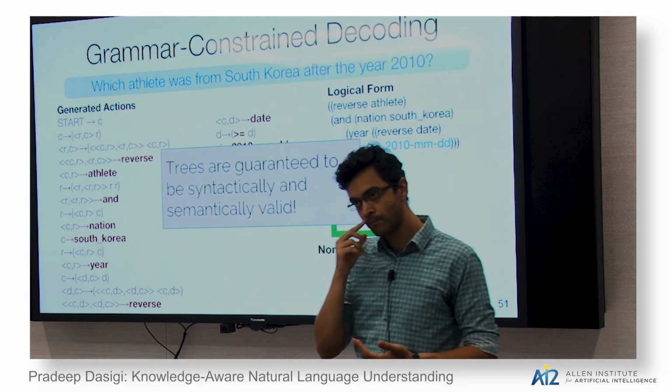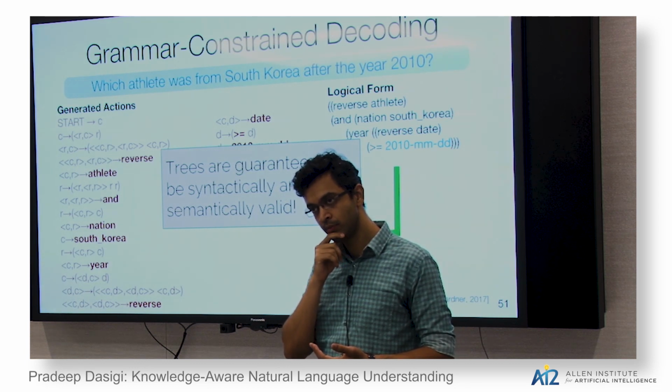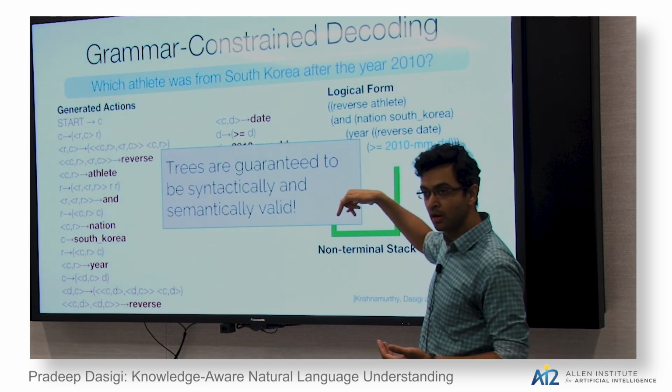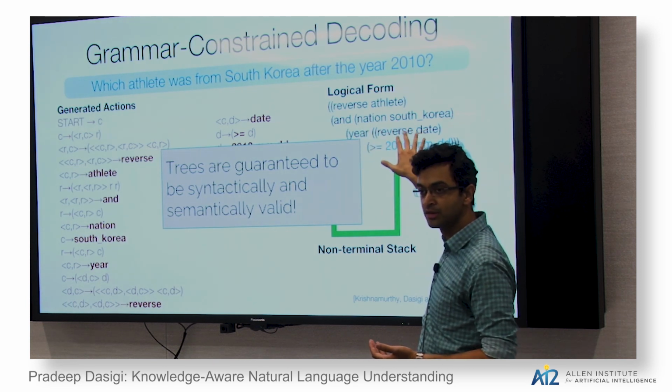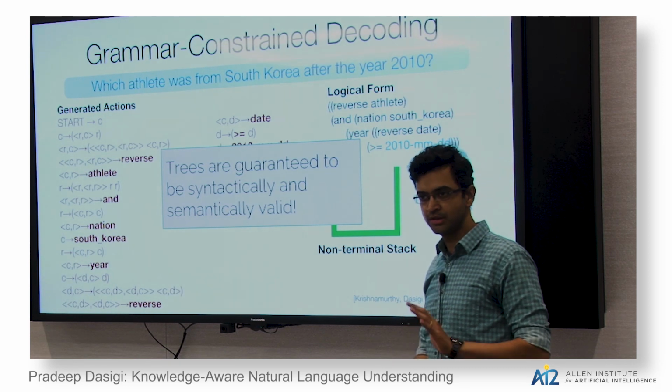Does that make sense? I guess I'm confused about the difference in your definition of syntactically and semantically valid in this case. Syntactic validity is producing a tree. You can still produce a tree where the functions take invalid arguments. That would be syntactically valid but semantically invalid. Does it make sense? Yeah. Okay.